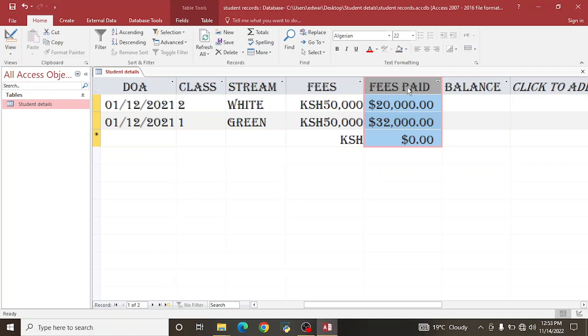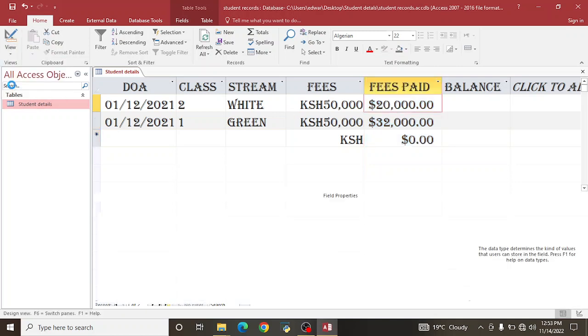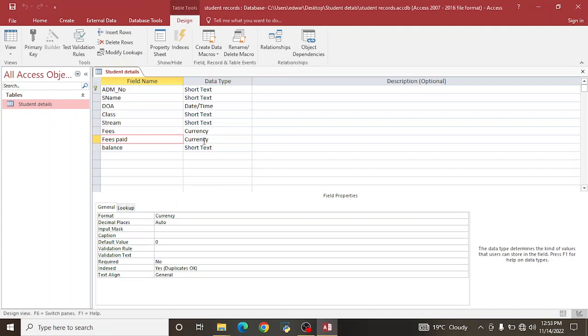Don't bother about the signs. We can easily change them to Kenyan shillings. So what we can do is change this to Kenyan shillings. I can go to fees paid, then change it there from currency to Kenyan shillings, as we did in the previous exercise. I will put a hash, then a comma, and another 3 hashes. That's okay. Then I can save changes.